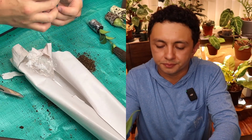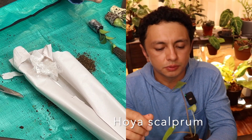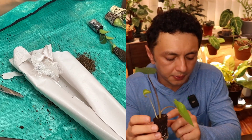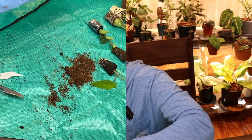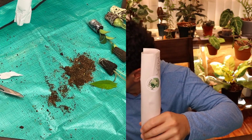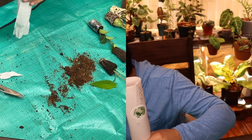So this is the sculprum. Mine was much bigger than this, but this guy will grow and be big in no time. So like I said, I'm going to leave that plug on there. And yeah. All right, we have only one more plant, I think. Nope, two more. Maybe more than that. No.